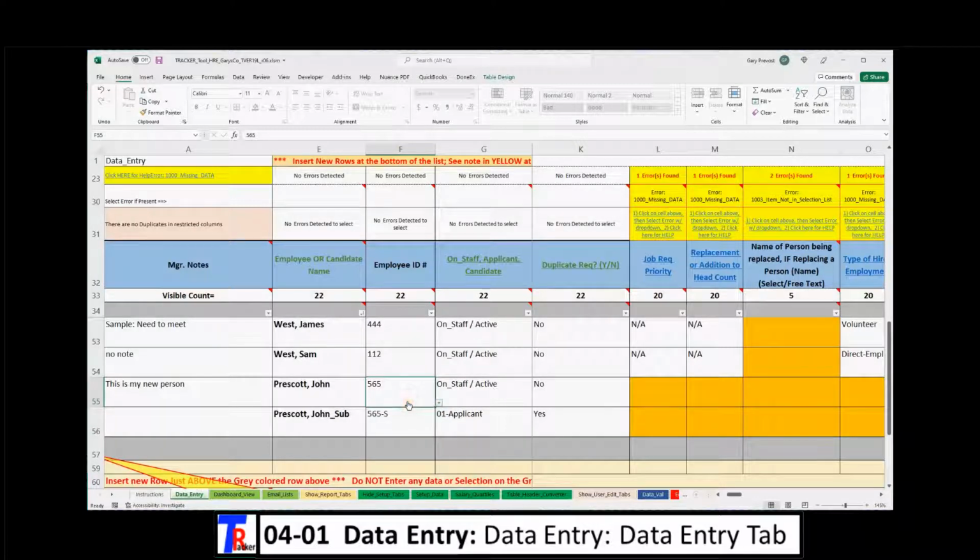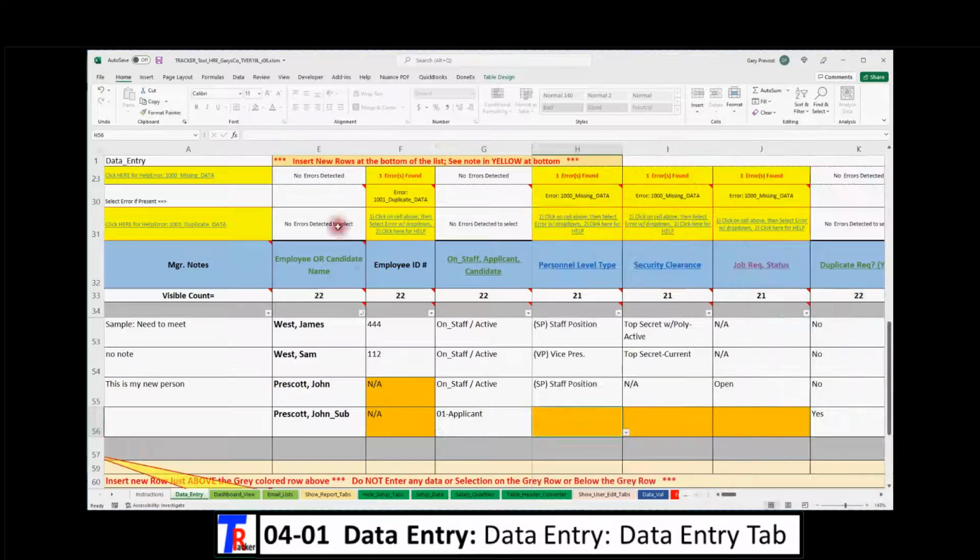And so we could simply type in NA, and down here you could do NA again. And it shows up as a duplicate, and that's okay because we know we're waiting for that person to get on staff. And let's say this one also is a NA, or it could be an applicant as well.